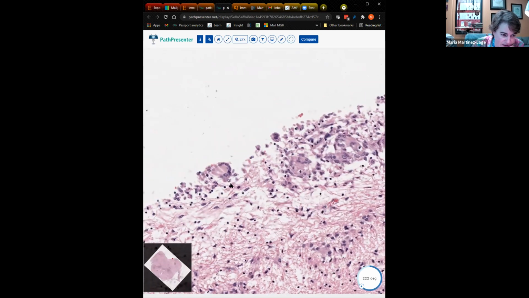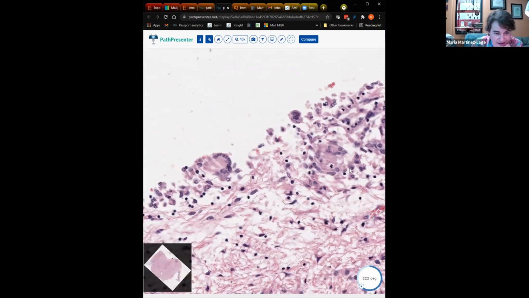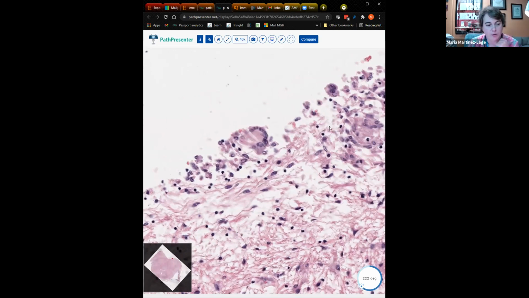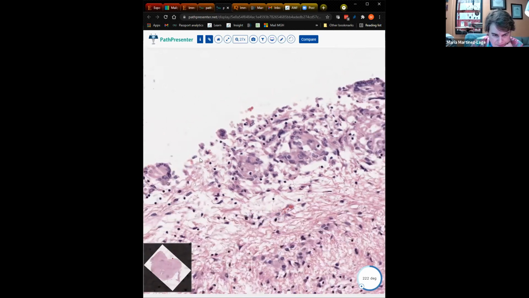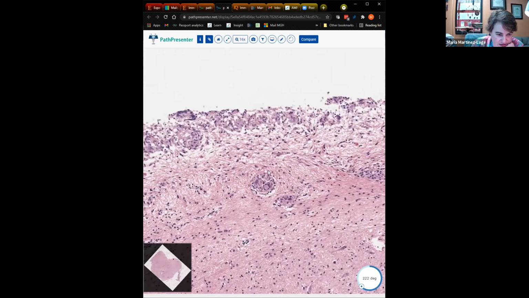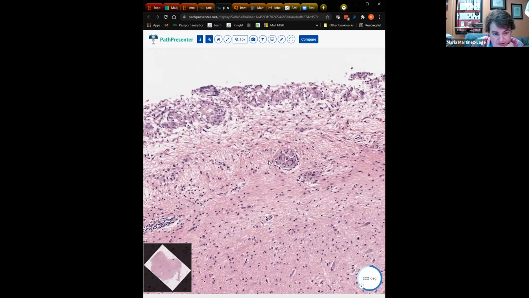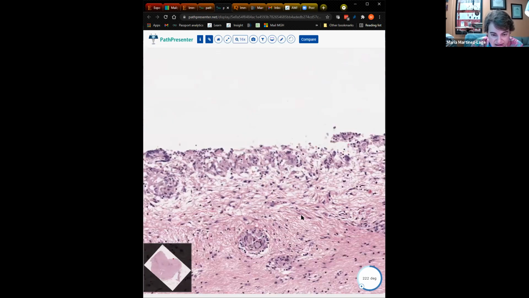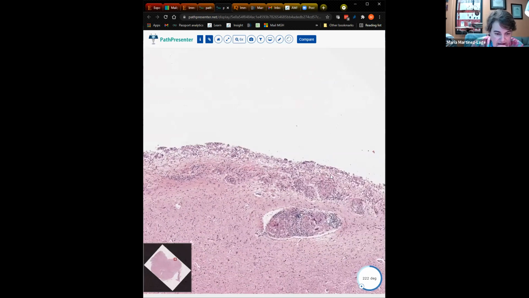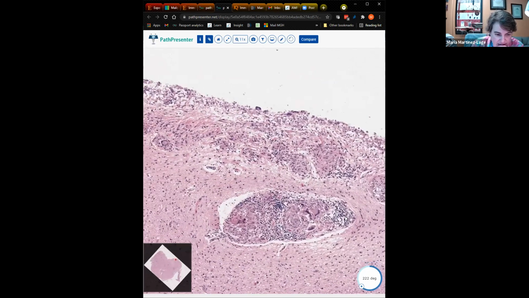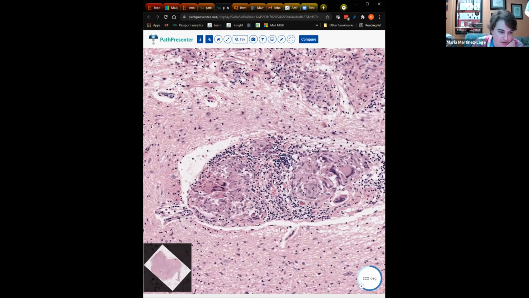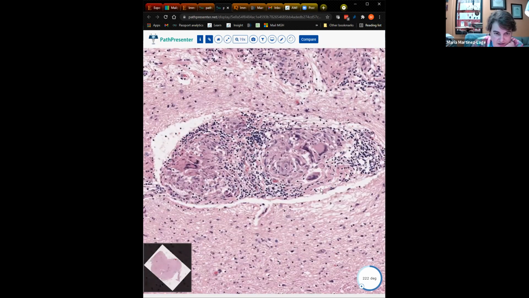Some of these definitely look like multinucleated giant cells, right? This one actually has the Langerhans phenotype of a multinucleated giant cell with all the nuclei disposed almost in a horseshoe-like appearance. Here is a good example of what a true granuloma looks like, right? It's forming a rounded structure in and of itself, containing a multinucleated giant cell. So we have a granulomatous process that is involving the ventricle. And here is another example of this granulomatous process involving vessels and the leptomeningeal space around the vessels, with multinucleated giant cells here, here, here.